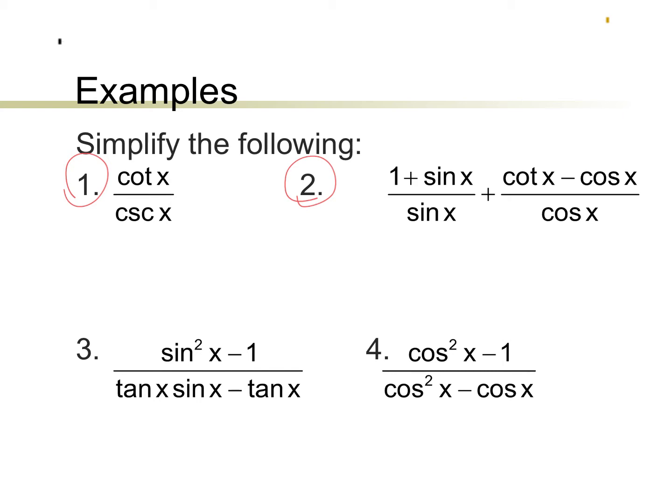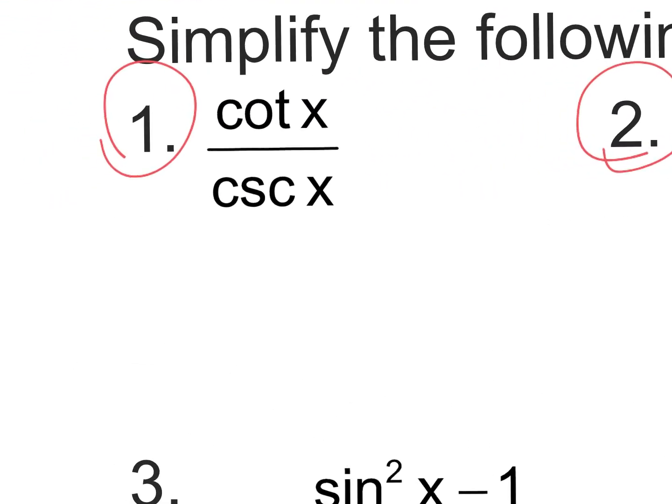Now, there are going to be multiple ways to solve these problems. The way that I do it is not necessarily the only way, it's just the way that makes the most sense to me. Trig identities are hyperlogical. So if you're good with logic, if you're good with a matter of fact flow of steps, this should be fundamentally easy for you. If not, that's fine. Practice will help you with these problems. So let's take a look at the first one.